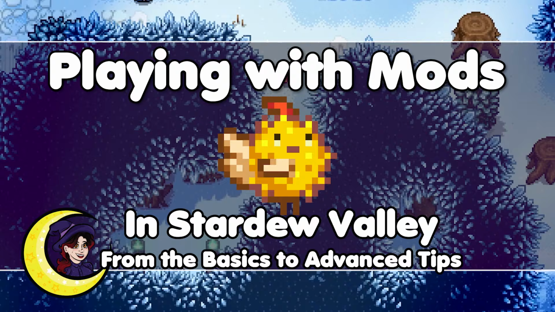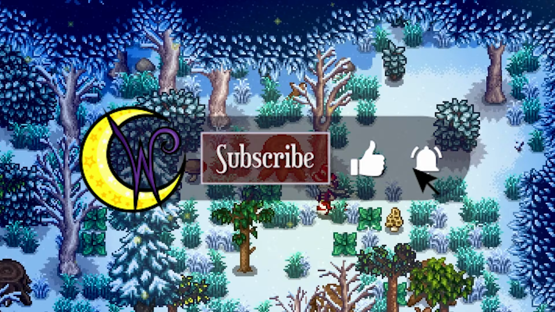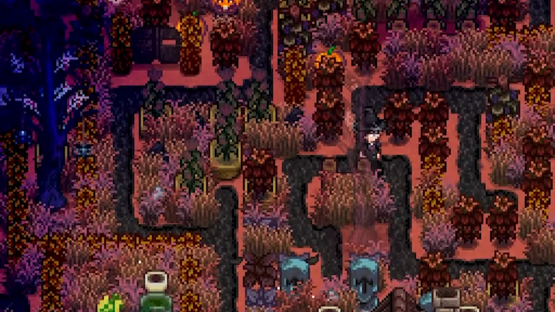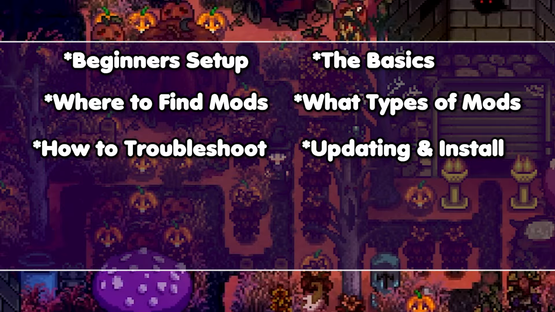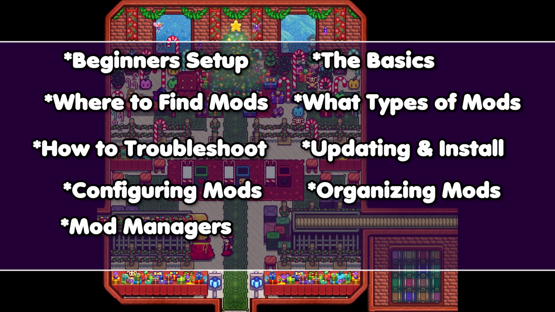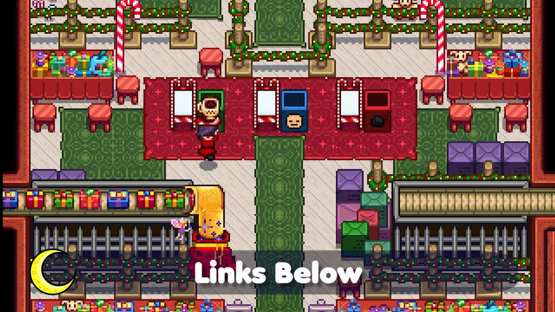We are going over everything there is about modding your game in Stardew Valley on PC. There are chapters on this video if you just want to get to this specific part, but I'll be going over quite a few things like beginner setup and the basics, where to find mods, what types there are, how to troubleshoot problems, update and install your mods, configure them to your preference, how to organize and use various mod managers, how to enable and disable mods manually, and more. Links to everything I mentioned in this guide will also be in the description too.